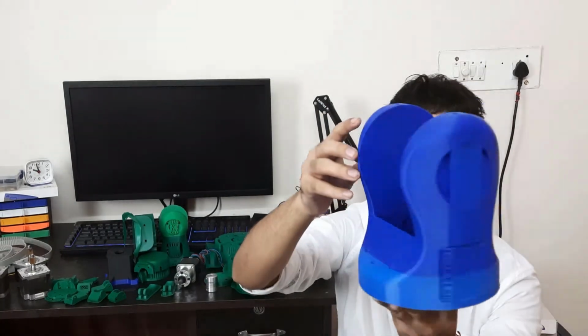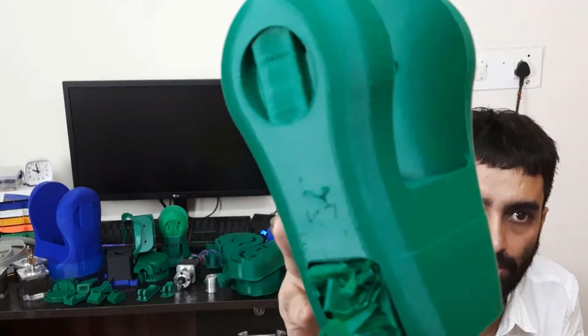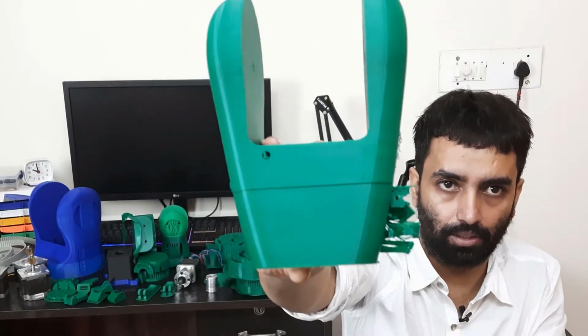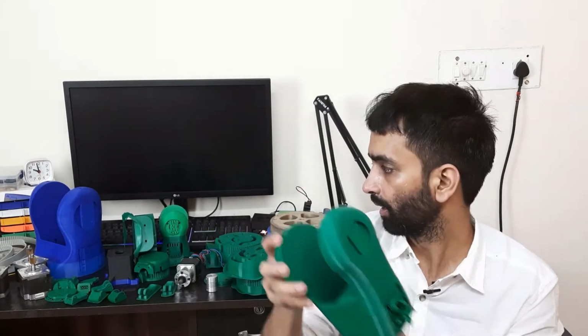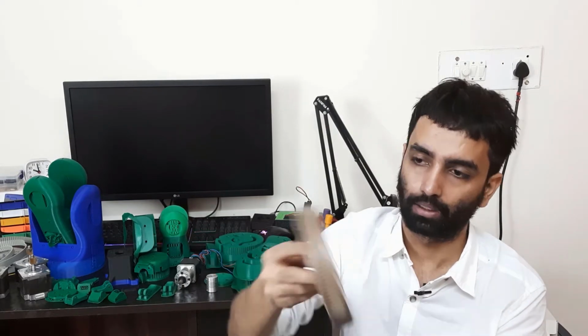This one is the arm, and as you can see, there is a slight step and a very fine line that you can see. This is basically where my belt or my printer's XYZ direction skipped a little bit. I think something heavy fell on my printer while it was working, but it turns out to be fine. And over here, this is the base, and this is a PLA filament, I think brown or gray, or golden, I'm not sure. And this is the base, so we will assemble these.